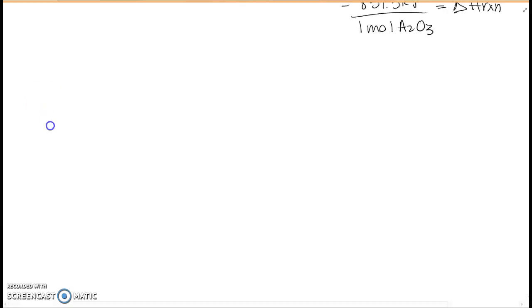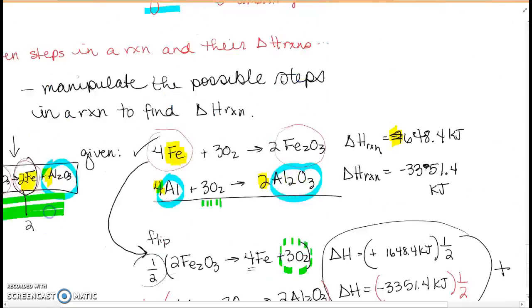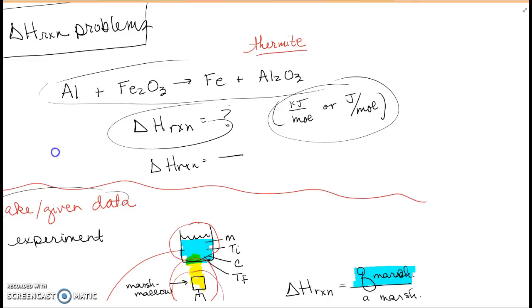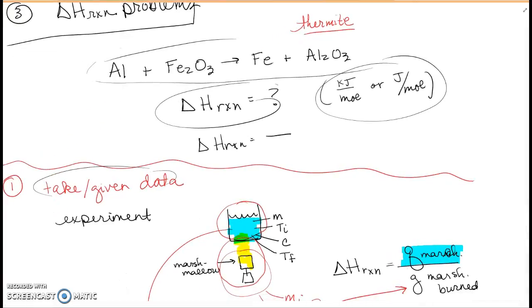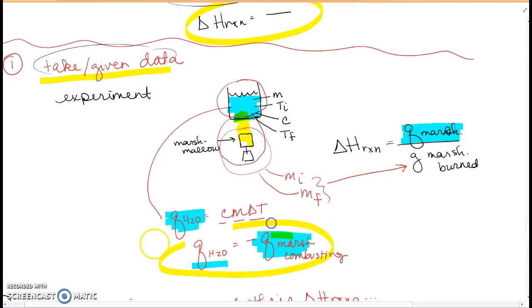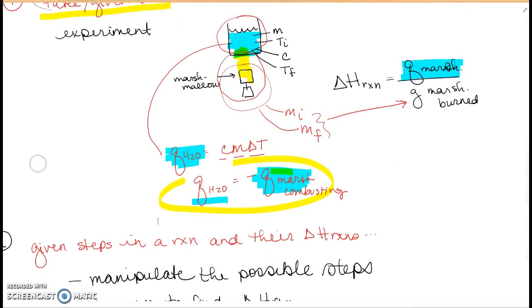The last thing that we were talking about was finding heat of reaction. And so you have all this in your notes. We were looking at ways that you could find the heat of reaction for an equation. We had this one, which was clearly not balanced, but eventually we balanced it. One way you could do that would be if you're given data from an experiment, and perhaps use Q lost is equal to Q gained to find that.